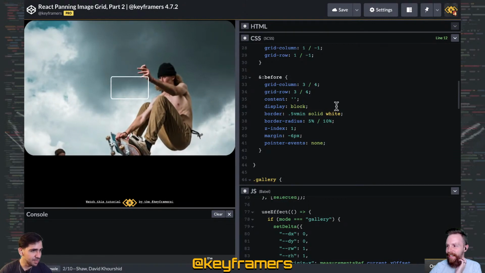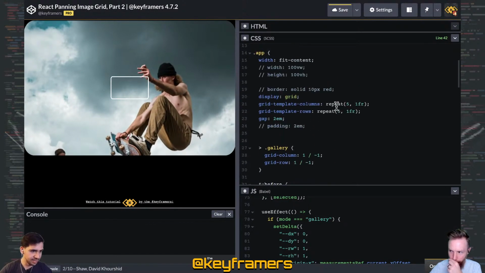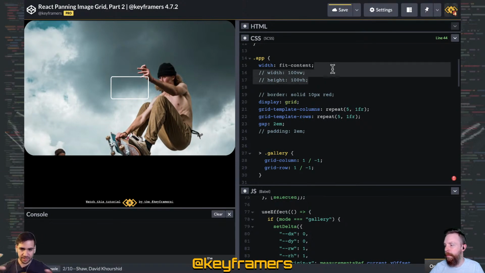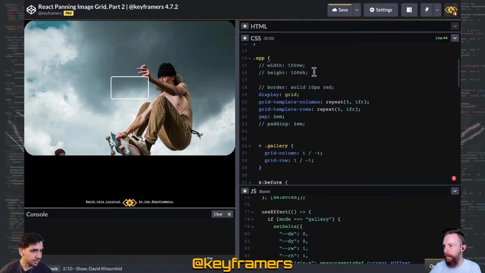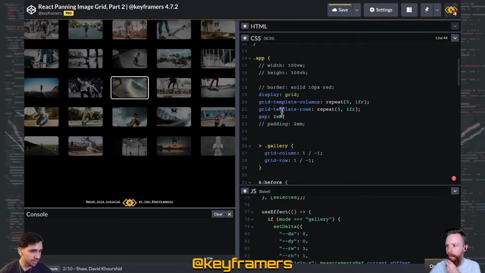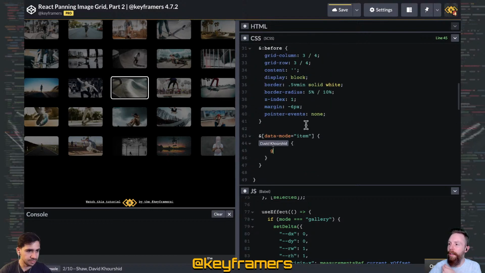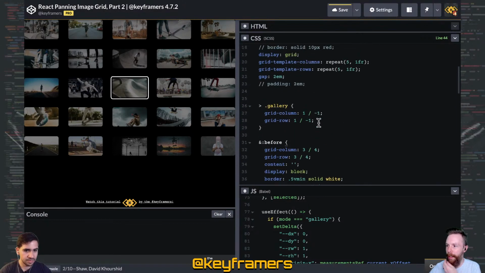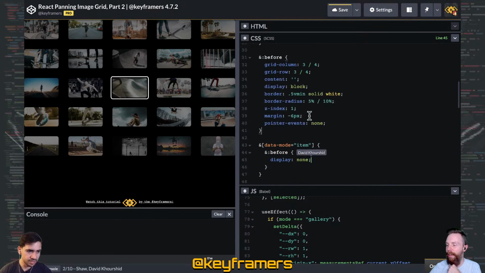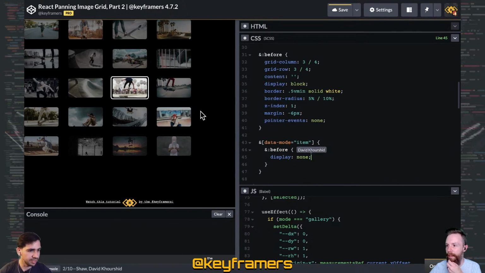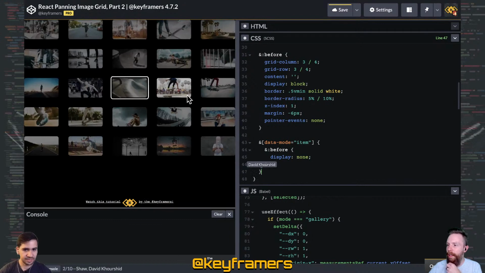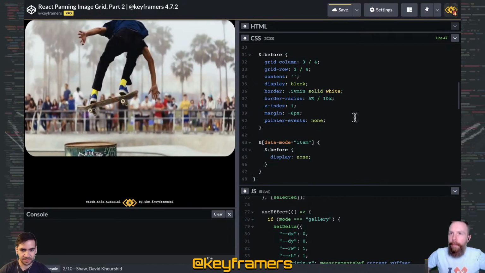So the data mode is on the app, so we could say and data mode equals. So if we're in the item view, then our pseudo element should be, I don't know. What I was planning to do is moving it onto the element that is actually transforming and everything. Very sneaky. So I could just display none, like we could do a little switcheroo. I was more thinking just having it rendered on the grid element that's actually zooming and everything, just position it with position absolute in the center.